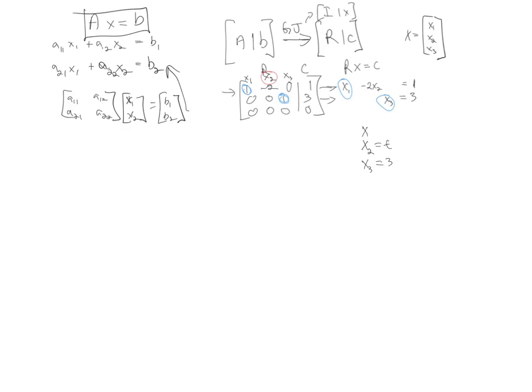Okay, and x1 will be equal to, swapping t into there, we have 1 plus 2t. So x in this case equals 1 plus 2t, t, and 3. Okay, so you'll notice that t doesn't appear in all of those terms, so we can't pull it out. That would be the general solution to that set of equations.